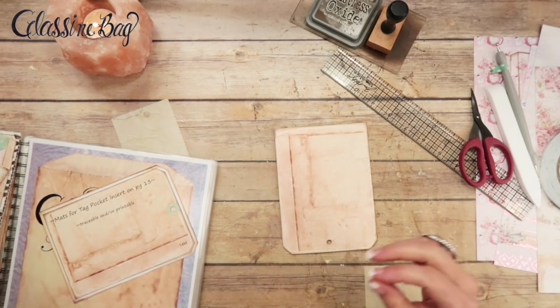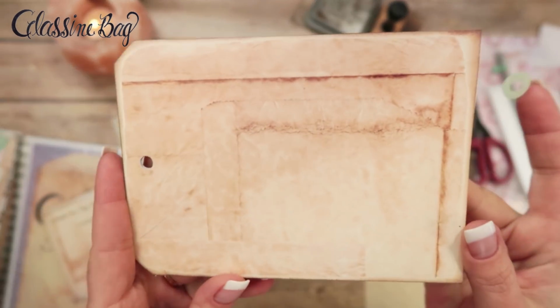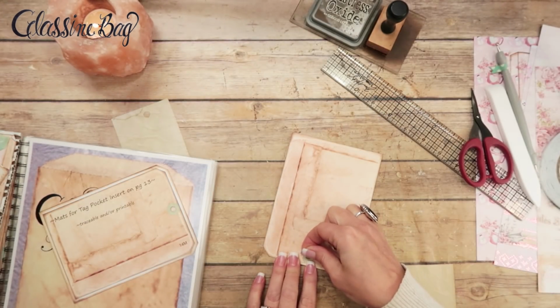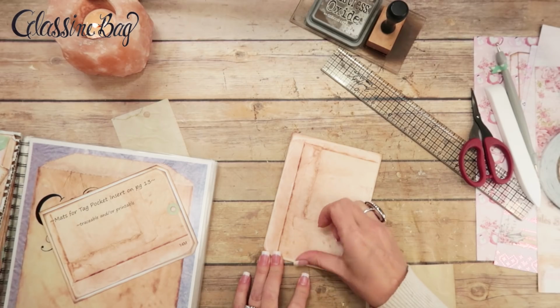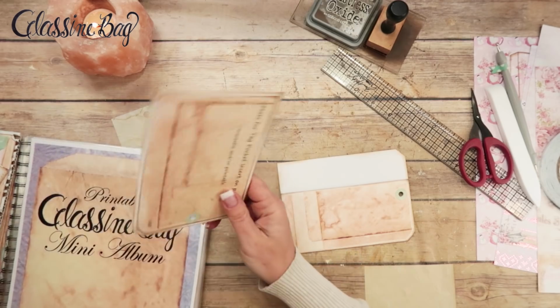Flip it over, put another one. Doesn't that look cool? Isn't that the coolest background? I just love it. Okay. Alright, so now I am going to mat that right there.